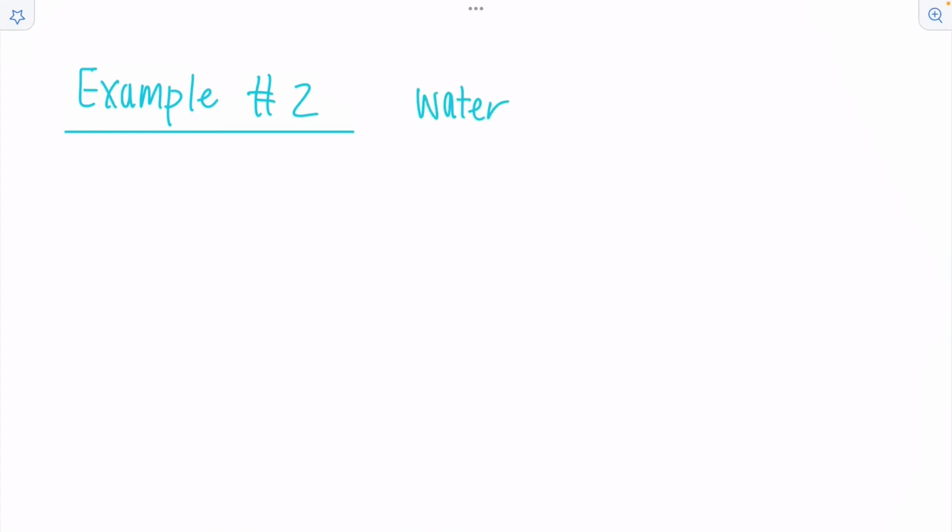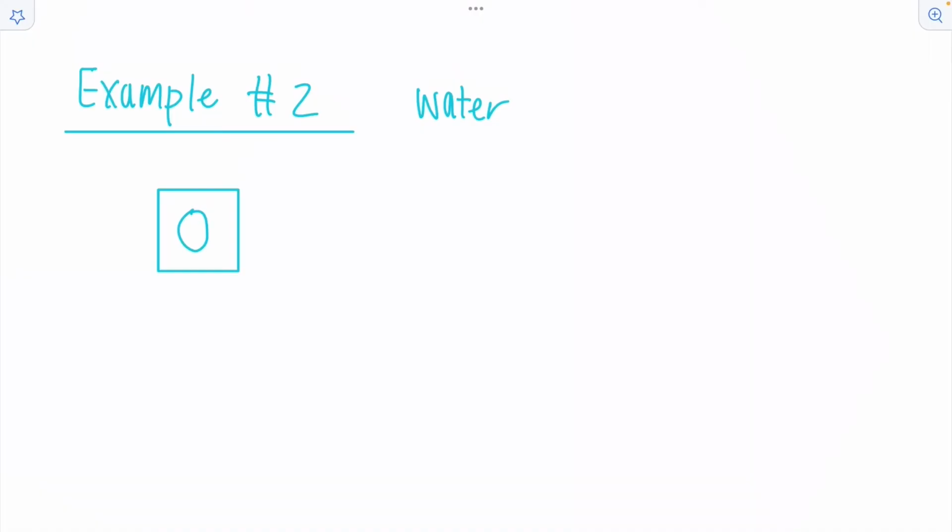Water. For water, I'm going to start with oxygen. Go look at the periodic table, look at the Roman numeral for oxygen, and determine how many seats oxygen has at its table. The Roman numeral in front of oxygen is 6. That means it has 6 spots at its table. On your paper, draw how you think oxygen's electrons should be arranged. Do that now.